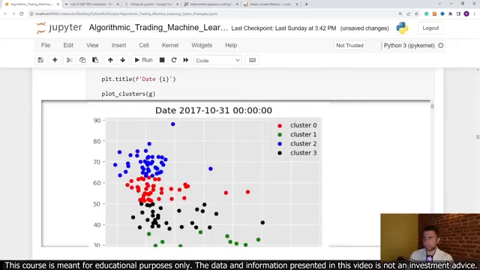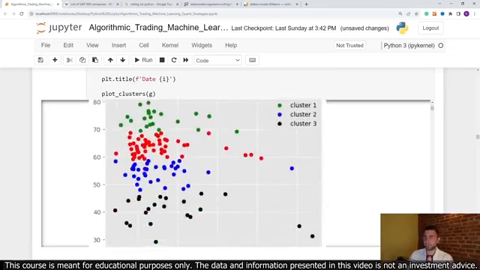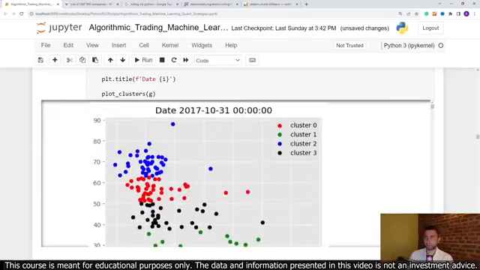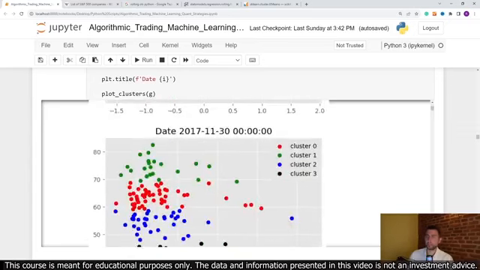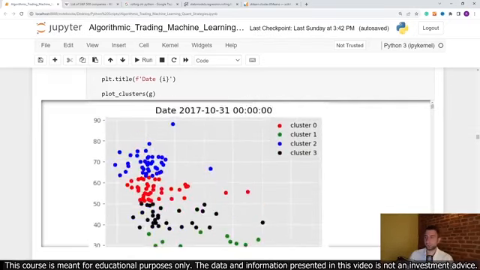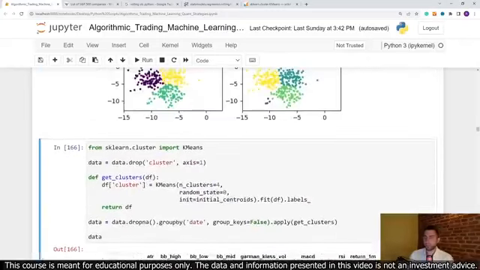This will ensure that throughout each month we'll have the same cluster label assigned to the stocks corresponding to the same cluster. As you can see, again, in the first month, in October, we have assigned cluster 2 to all stocks with RSI around 70. In the next month, it's cluster 1. We want that to be always cluster 2. That's why we are doing it.